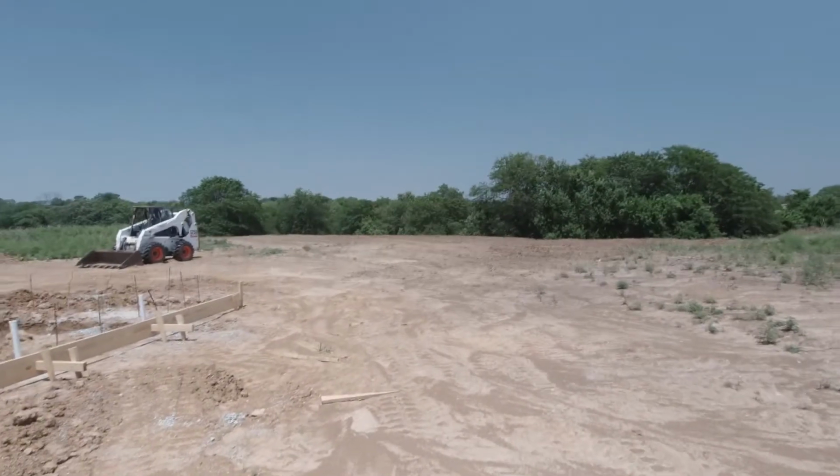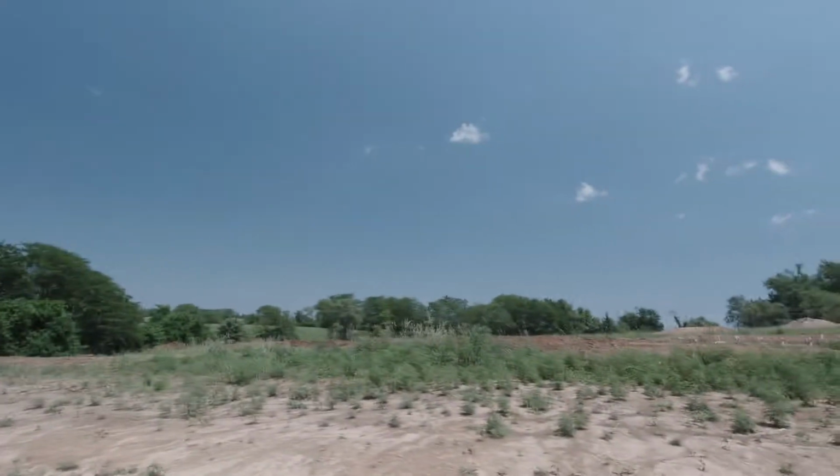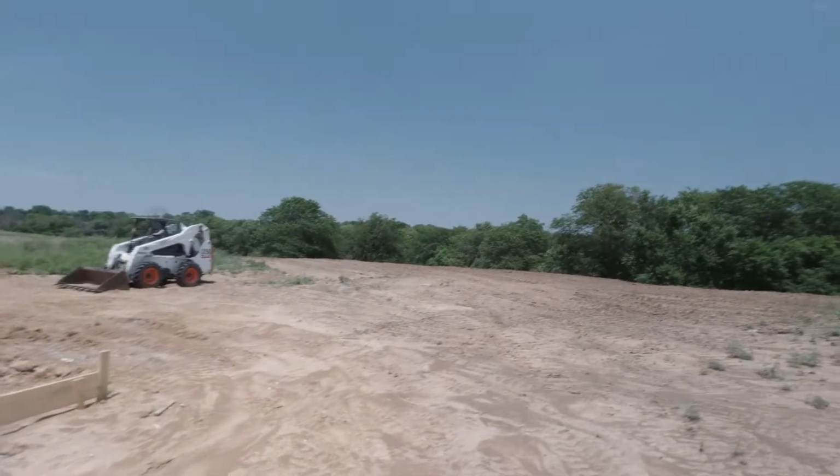The excavator is here, or was here. I mean, it is here, but the guy was here, and he got rid of those two huge piles. So now we got things flattened up. I think he also did the septic, so I'll show you guys that in a little bit.